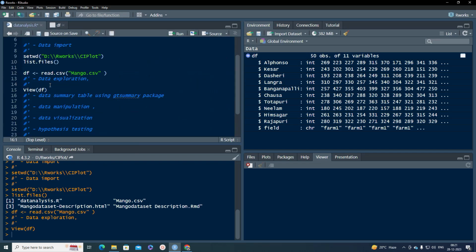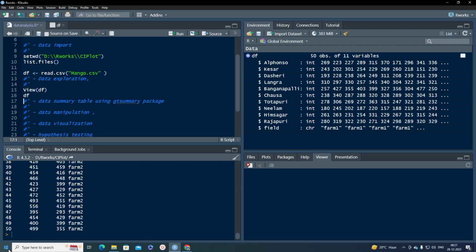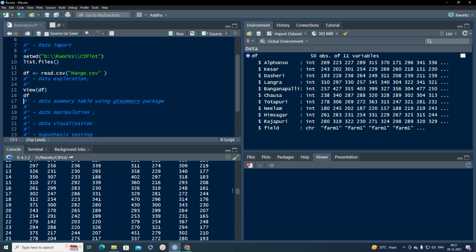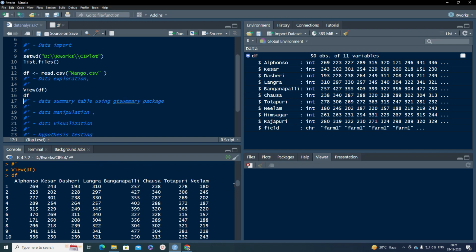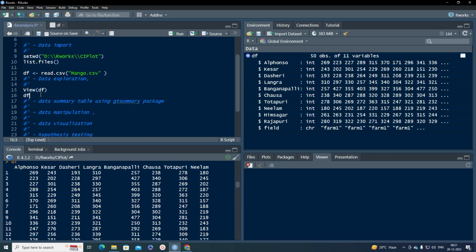I'll go to our script again, and there we can type in df and run that. When we run that, the data will be shown in this console, and that actually is not advisable because large data floods the console, and this is how our console gets flooded, and we have to make much effort to read the data. To avoid that, we can use the function head.